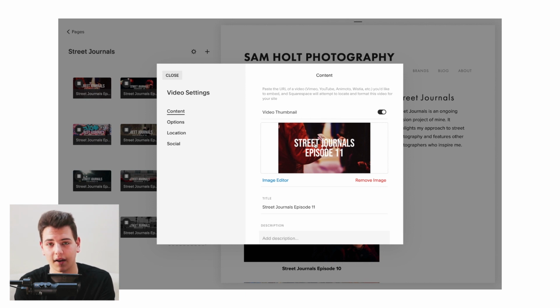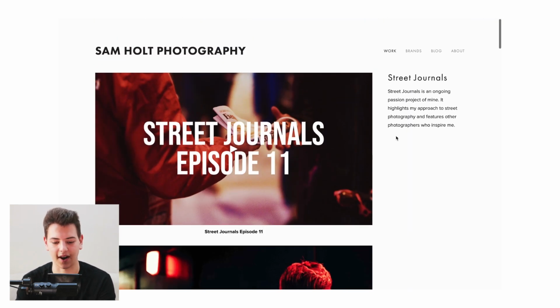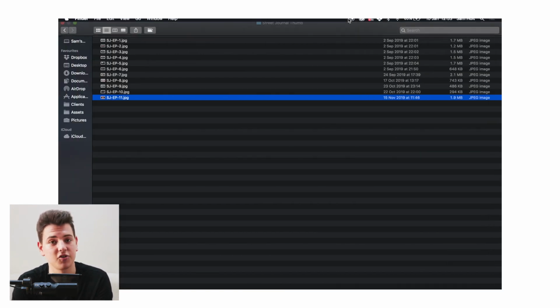Now, YouTube has a maximum limit on the thumbnail size that you can upload. It's 2 megabytes, I believe. And also, once that's uploaded, it's compressed again. So you're going to end up with a really crunchy thumbnail. When you're displaying your website on a nice big 4K screen or on a laptop, you want it to look good. So what I do is I have a folder in my assets folder of my Street Journal thumbnails.